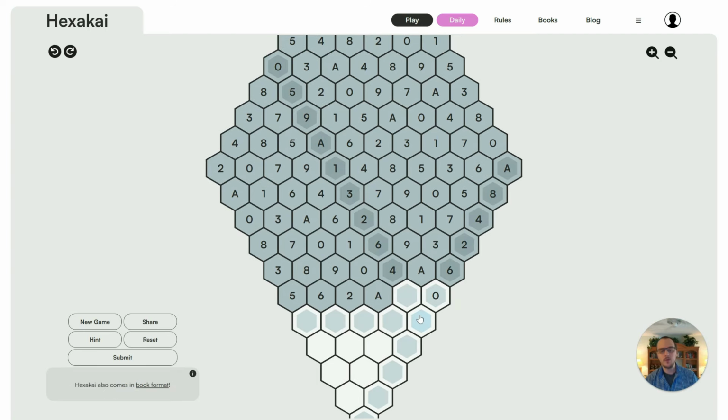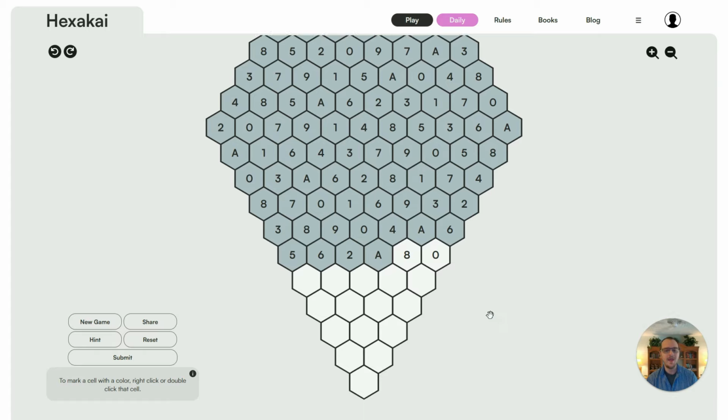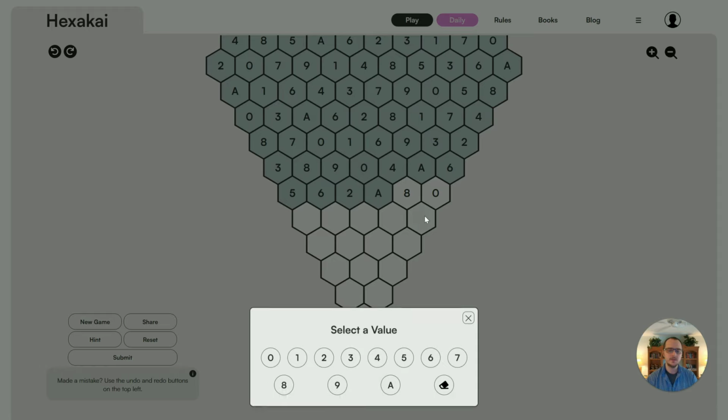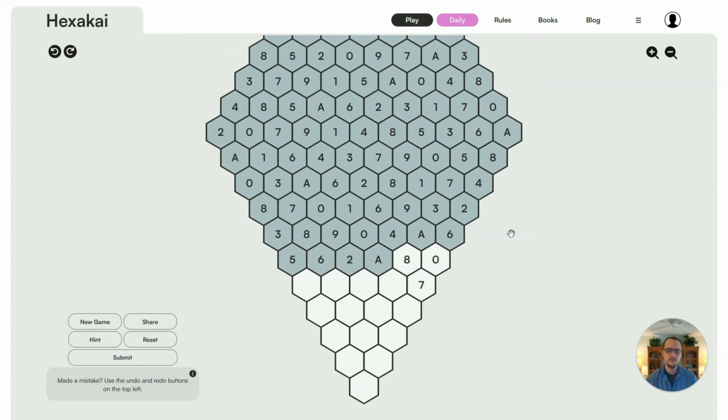So this next diagonal here only has 2. We can take the same basic approach, but since there's 2 missing instead of just 1, we have to look at the intersecting diagonals a little bit to see what values you can place in. So first we have 0, 5, 9, A, 1, 3, 2, 6, 4, 7 and 8, I believe. Let me just double check that. Yep, 7 and 8. So here we can see a 7 already, so we can just assign an 8. And then now there's only one remaining, which we know is the 7, so we can just put that in.